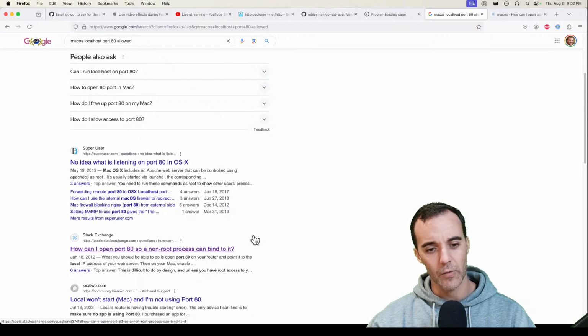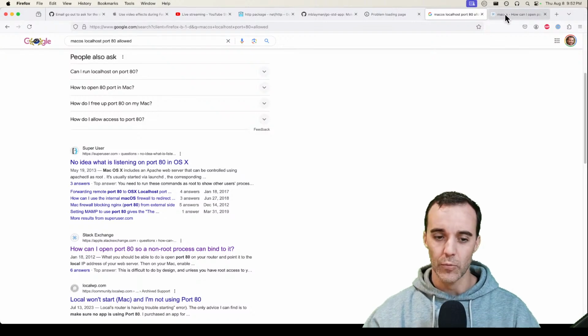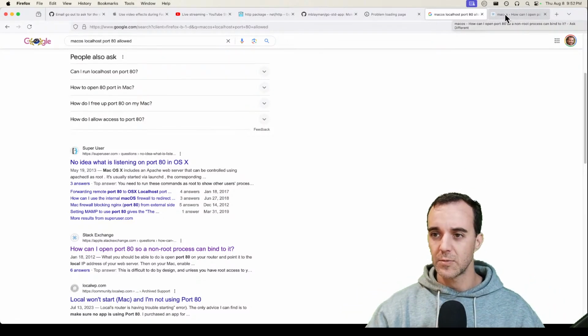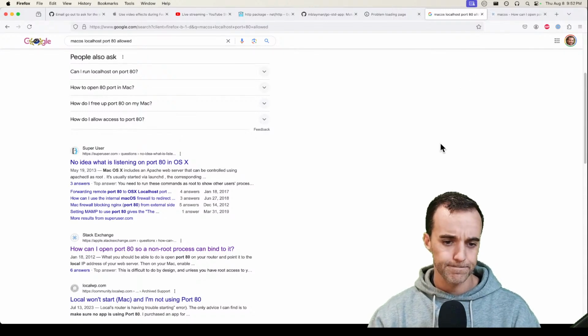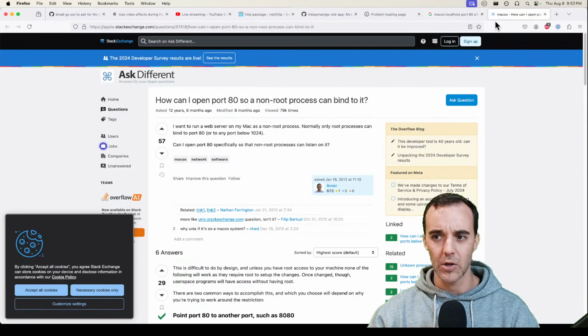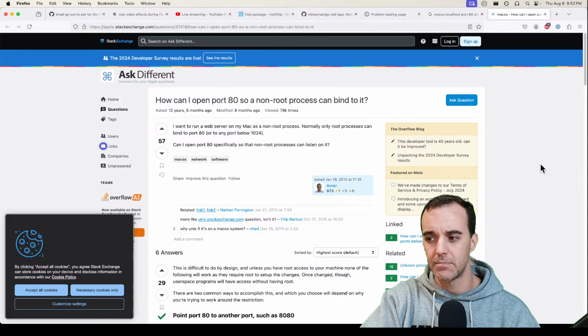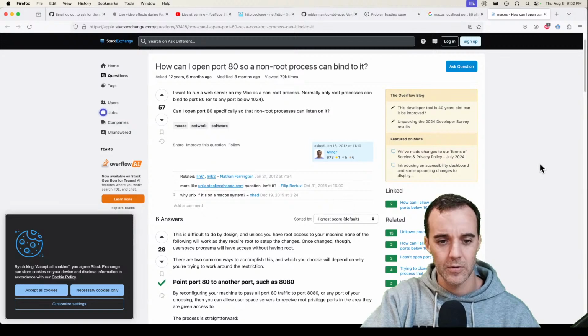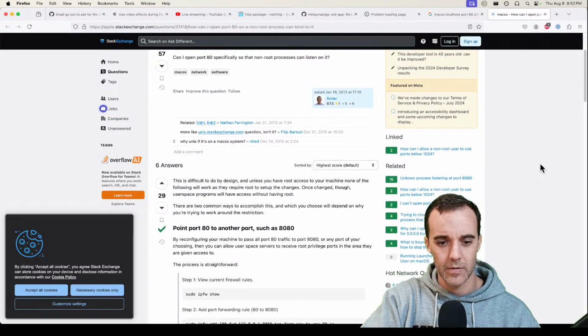We're not running a root process, which is what sudo would do, right? It would escalate the privileges of the process so that it runs as root, and in theory then could run with ports that are protected. But we just saw that Go somehow convinced the system to allow it to run on port 80, which is very weird.